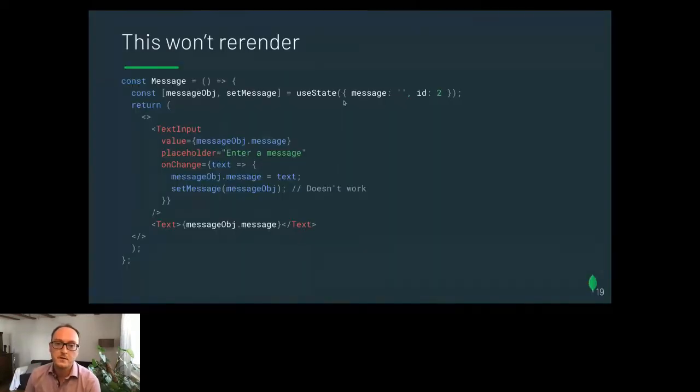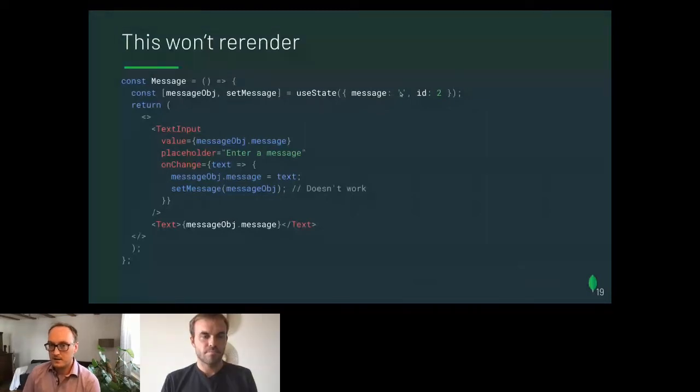If I make an object, like this message here, and I change something on that object and set the state with that changed object, the reference doesn't change. So React doesn't detect that anything changed. It's not looking at whether the values inside this object changed. It's actually looking at whether the address value of this object is different.